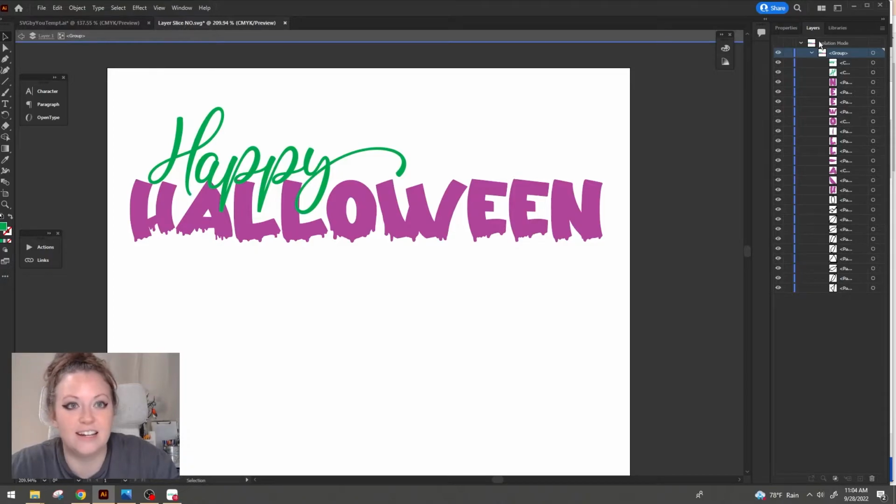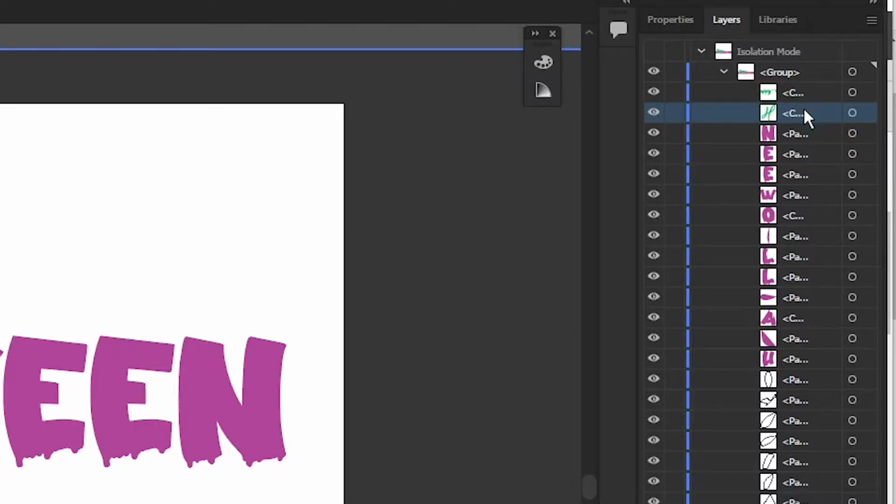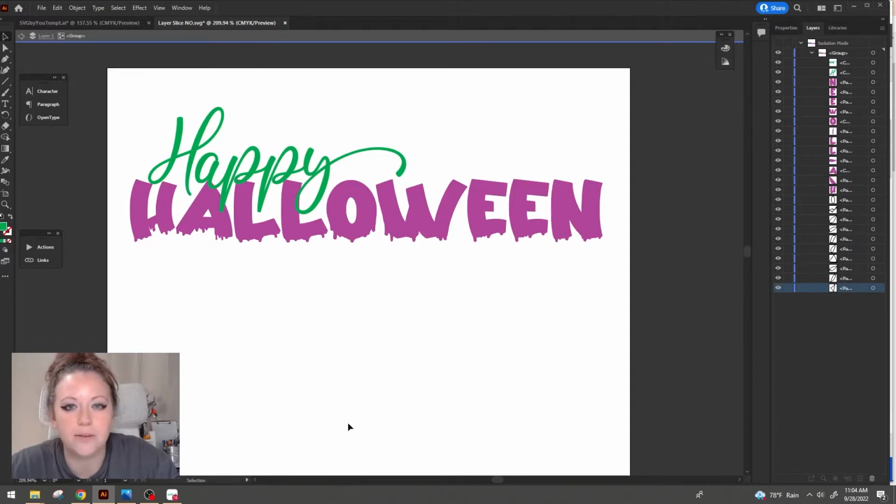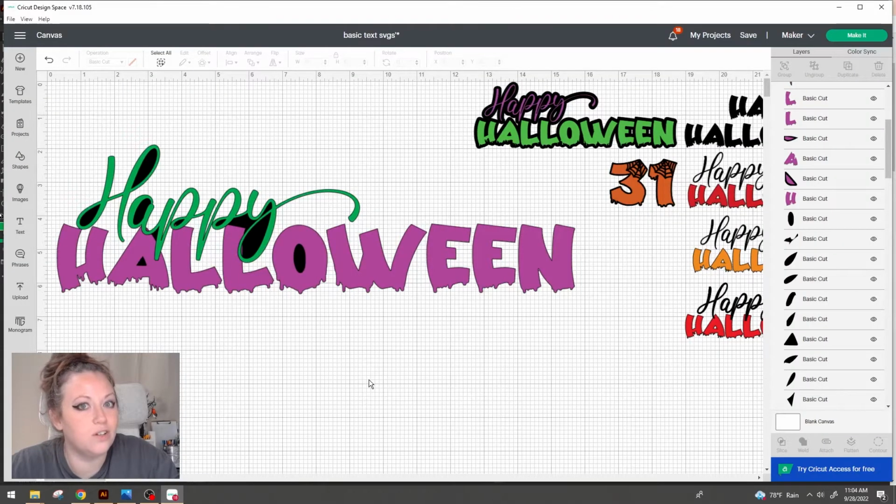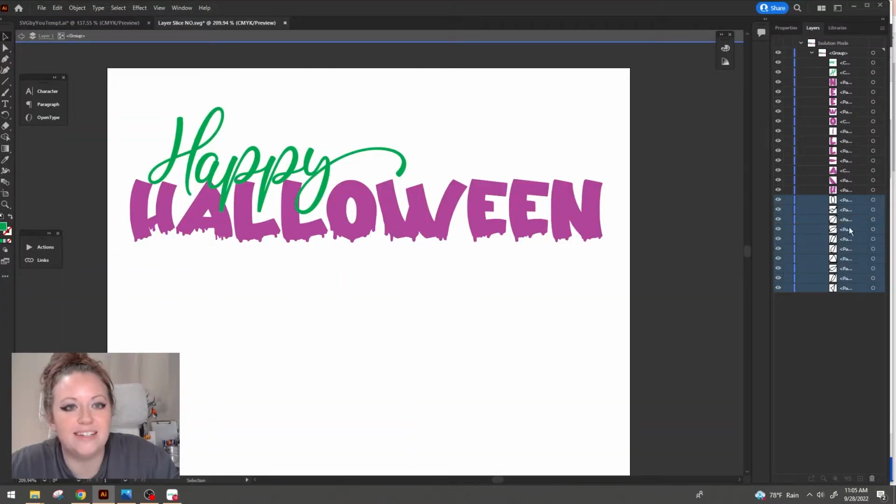If we slide on over to layers, you can see we have our two green layers, our H and our Happy. We have all of our purple letters, and then we have these random shapes down here. If you were to save this out and upload it into Cricut Design Space, it would look like this. So this looks chaotic. When we slice that out, it created these empty cells of shapes in all of the closed gaps. So what we're actually going to do is delete all of these empty cells here. You can click this top one and, holding down the shift key, click the very bottom one and then hit the trash can, and that will clear up all of that stuff.